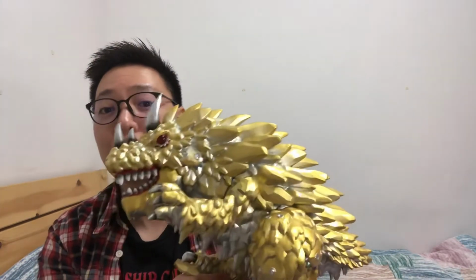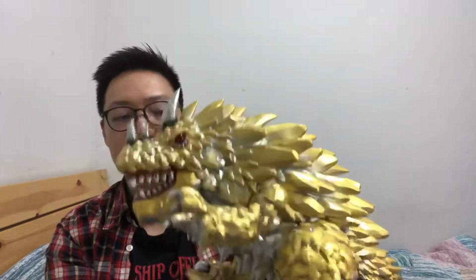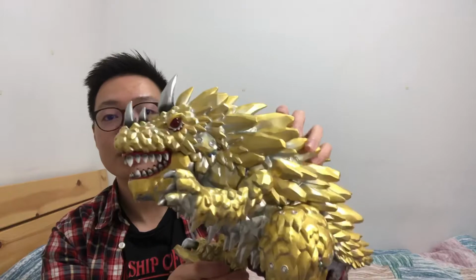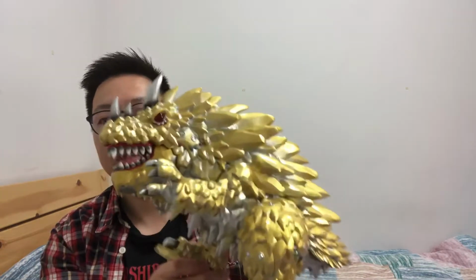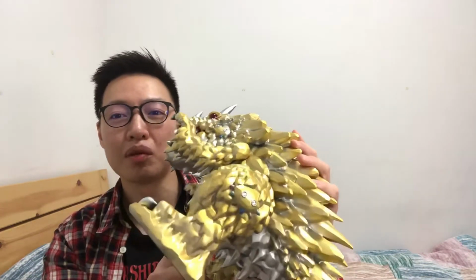So it takes up a huge amount of shelf space. On my shelf, I have this toy and then maybe 2 other toys beside it, and that's it. It really takes a lot of attention from the shelf. That's something you might want to think about when you try to display this. You might display him by himself, or with some side supporting characters, or having very contrasting colors might help detract from the attention there as well. Having a full gold set is actually pretty cool, but then it's just a lot of gold.